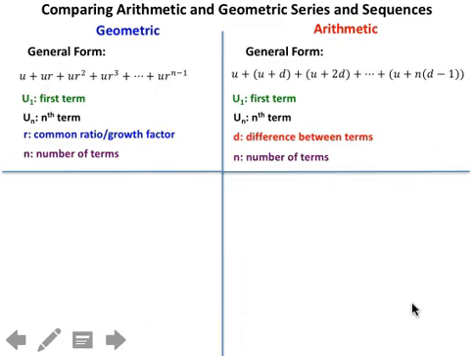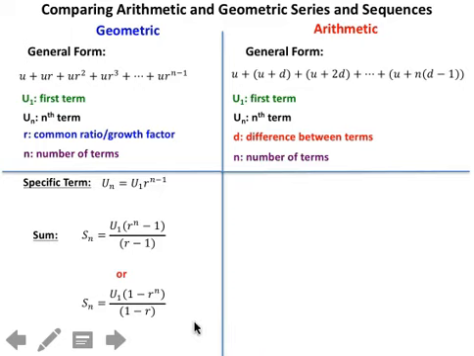So, to move on, I've summarized this information right here on the top for our geometric and arithmetic series and sequences. Now we have a few formulas, and the first formula that I'm going to show you for each is how we solve for a specific term, and then the second will be the sum. So if I'm trying to find a specific term in a geometric series or sequence, the formula is u subscript n equals the first term, u subscript 1, times our common ratio r raised to the n minus 1 power. This is if we were trying to find, for example, the 10th term in a geometric series.